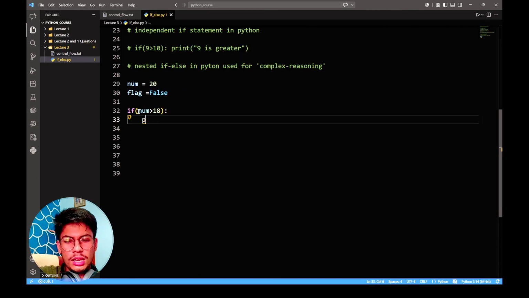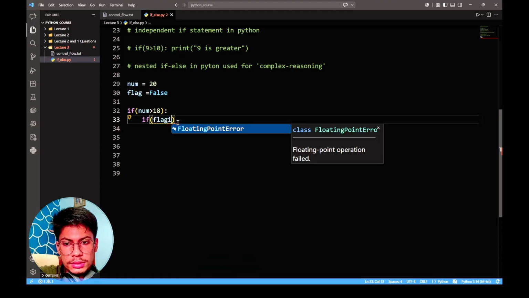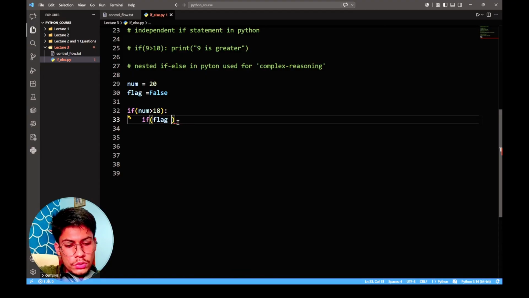so not print, if this number is greater than 18, then I want you to check if the flag is having a value of false. And if the flag is having a value of false, I want you to make it true.